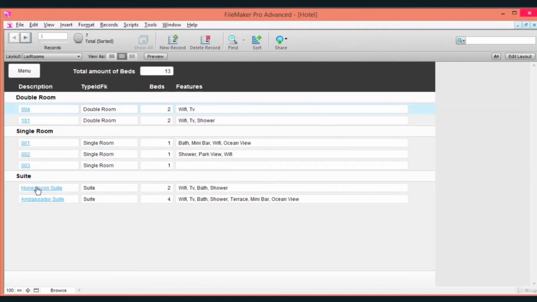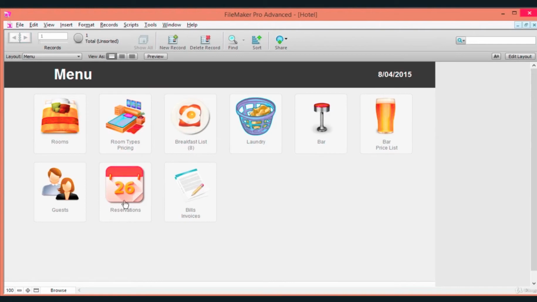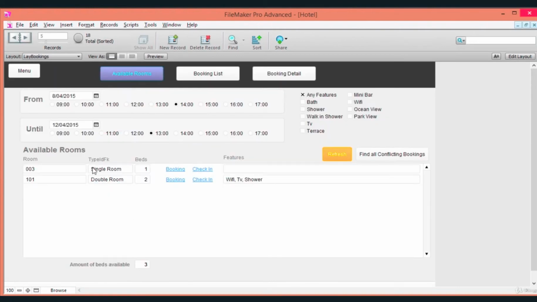I have all kinds of different types of rooms, and the essence of the problem that we have is that they are going to be used by people from a certain start date and time until a certain end date and time. And so I have to know at any given point in time, if a client or a guest wants to stay in my hotel and wants to have a room, I need to know that for the period this person is going to be staying, which rooms that I have are available within that period.